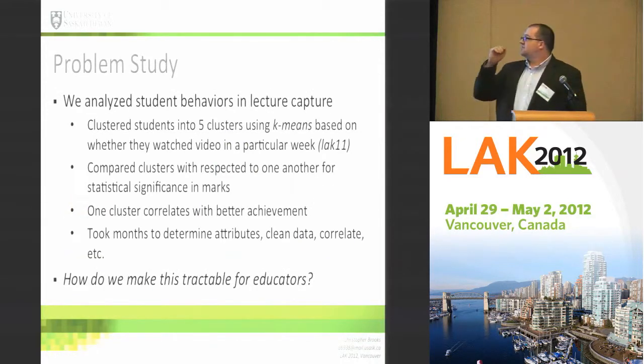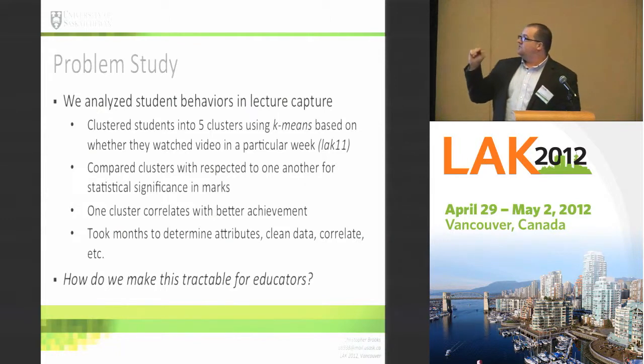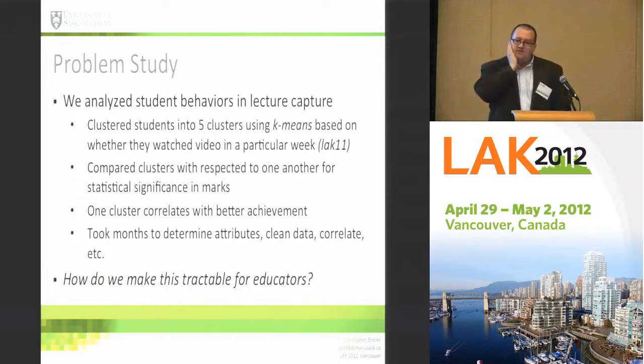Okay, so here's a little study that we did last year. We reported on it at LAK 11. We analyzed student behaviors in a lecture capture system. This was a second-year chemistry class that had 600 students in it. We clustered students into 5 different clusters automatically using k-means clustering. And what's really cool is that the 5 clusters that came out seemed to be really pedagogically motivated.